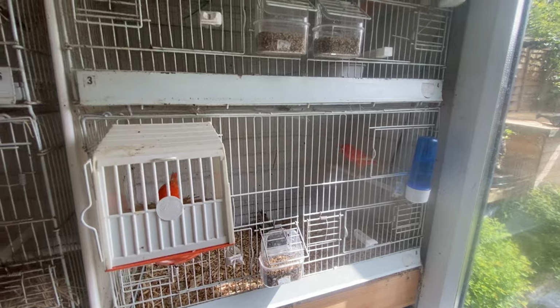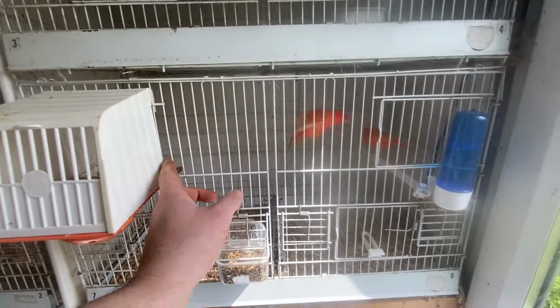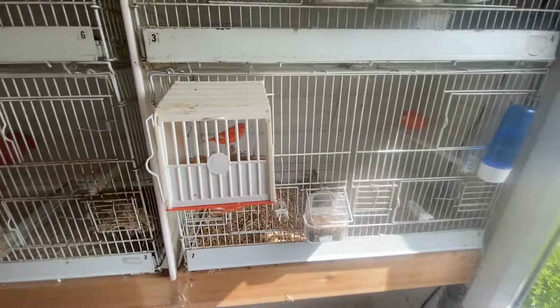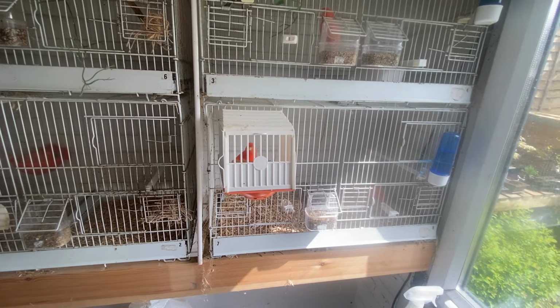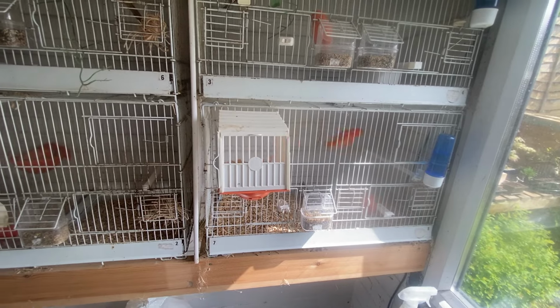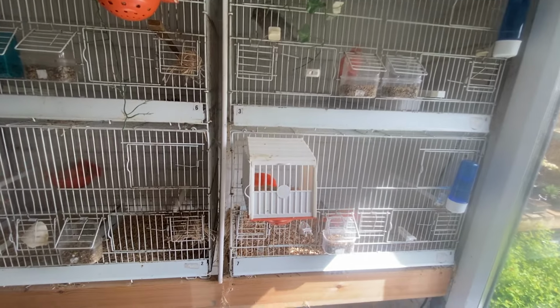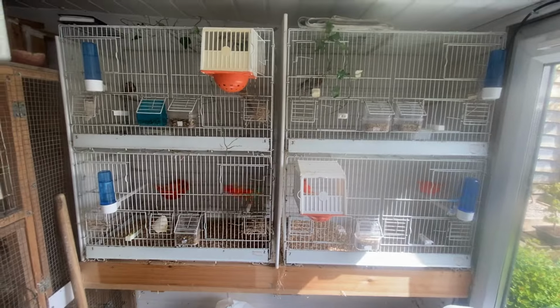And one of my cockbirds I bred last year is from that Italian bird, the Skirati. Nice cockbird that, very similar to the two that I got up here. She has laid a couple of eggs, but I got a feeling I ain't gonna get anything out of this one, because she just doesn't really want to sit on them. Whether I just take the eggs away, I'm not too sure yet. I could possibly have put them under this one here, but we'll give her a bit of time, see if she sits them. But yeah, good start.